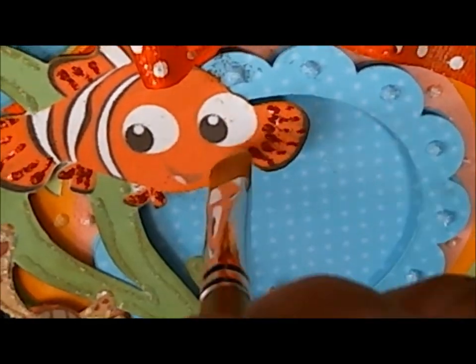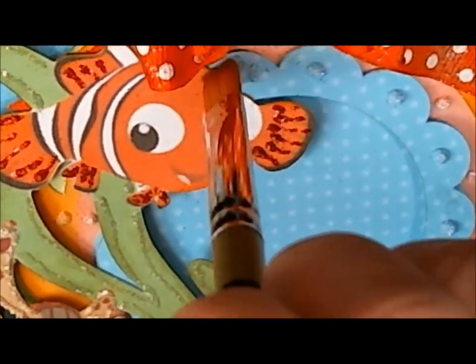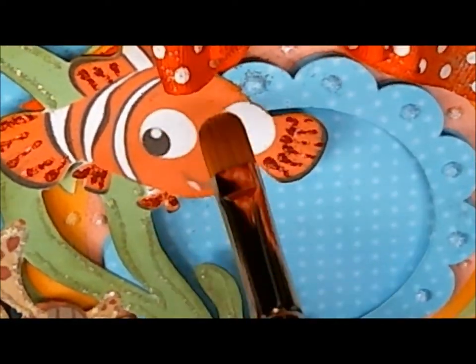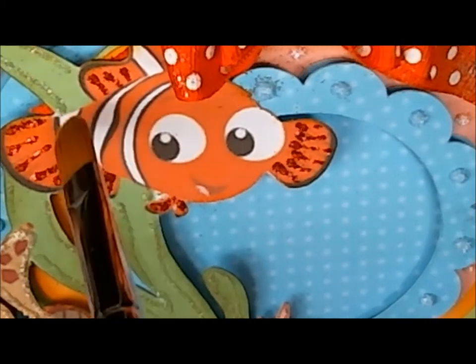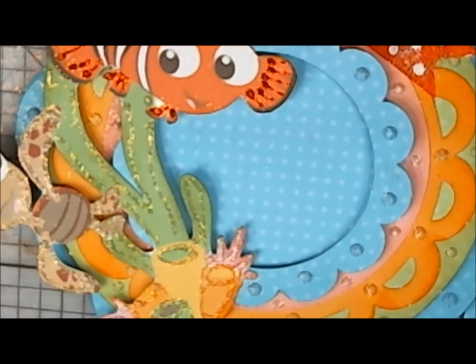All right, let me just get some of this out of the way. I don't really want to put any black on just because it's such a dark color. So I think what I'm going to do instead is I am going to do a clear color just so that the sparkle will continue on my little Nemo, so he looks nice and sparkly just like the rest of the card.